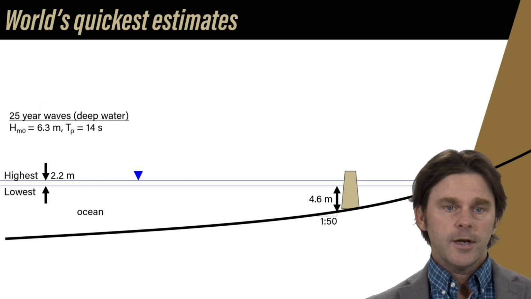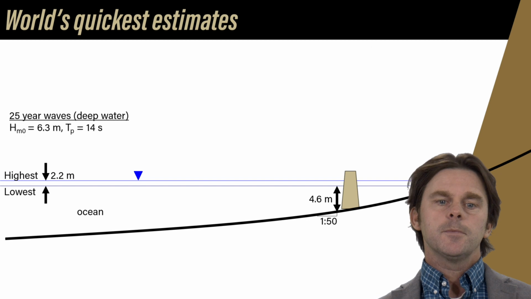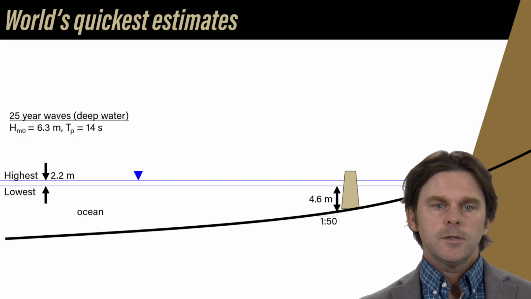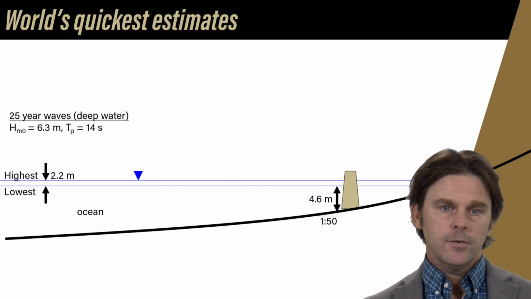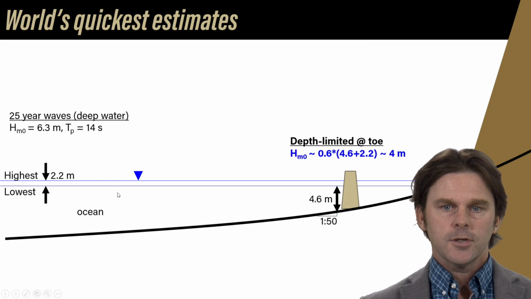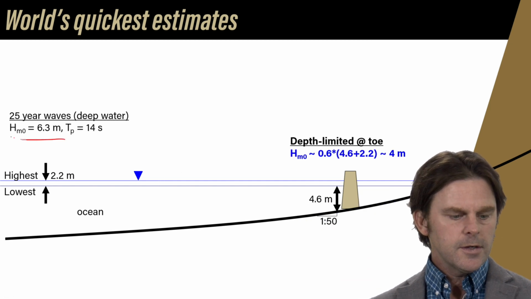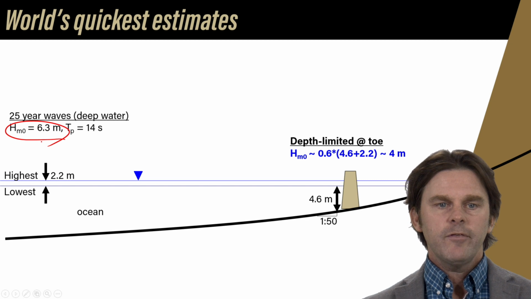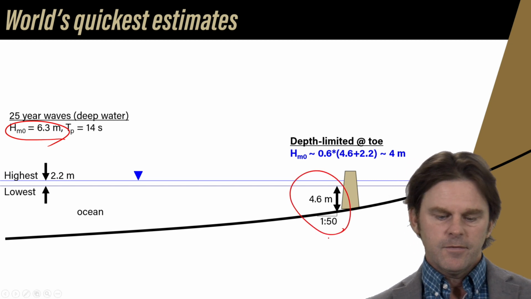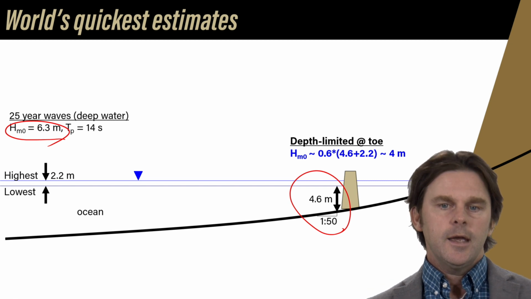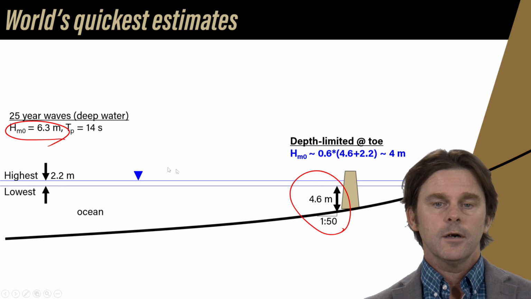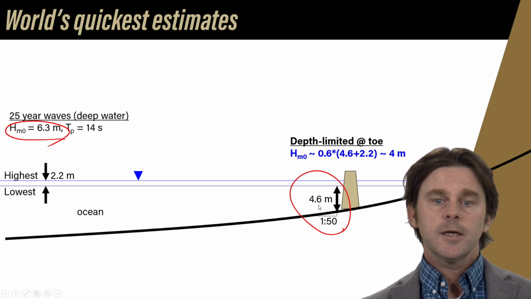All right, some quick and dirty estimates. These are always very important because ultimately we want to be able to answer whether our answers make sense once we do more detailed calculations. So in order to do that, we have to have some idea of what we expect going into the calculations. The first one is to notice that the wave height offshore is 6.3 meters. And if you look at the depth near shore, it's varying between 4.6 and 6.8 meters, okay? Which means that the offshore wave height over here is already about as big as the depth, right?